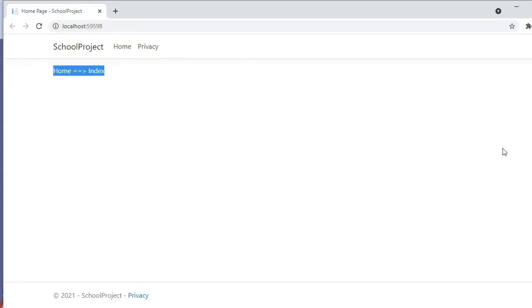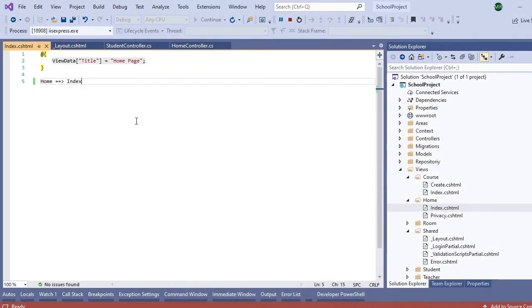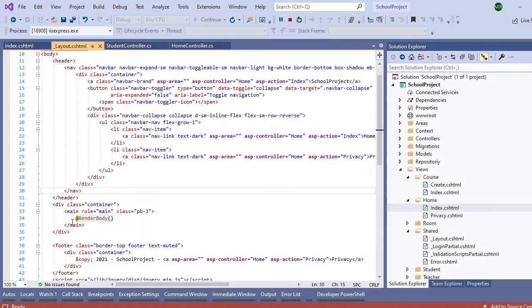So this is the area where the view content will be rendered, and this is the area for the shared content, and this is also shared content. Render body in the layout means that my view, which is the index view or create view, will be rendered in this place.